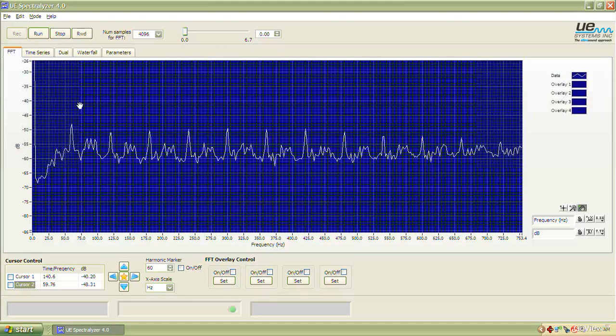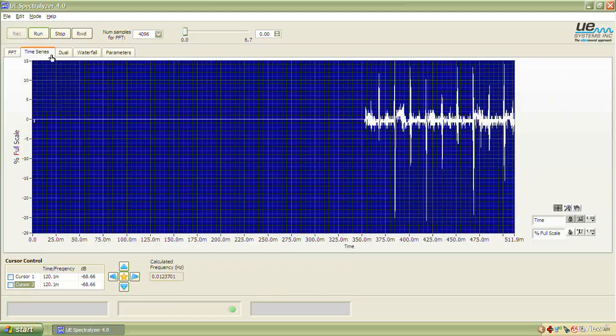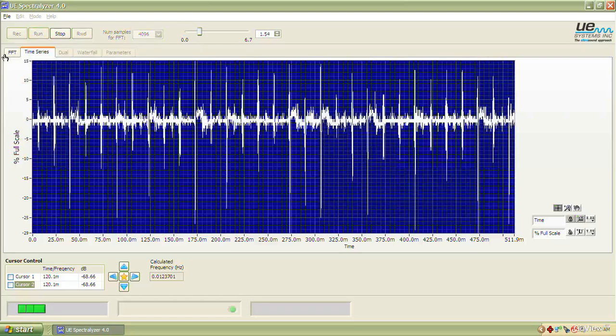Now, some of these features will carry on over into the time series analysis. As a reminder, remember that FFT stands for fast Fourier transform, which is just breaking down the frequencies and showing us the amplitudes of each. In the time series analysis, notice it's kind of far out there because I haven't rewound it and run. So let's just play that real quick. I'll be quiet for just a second.